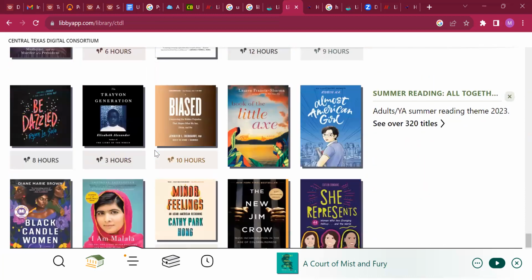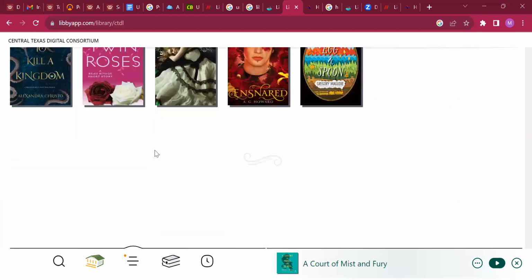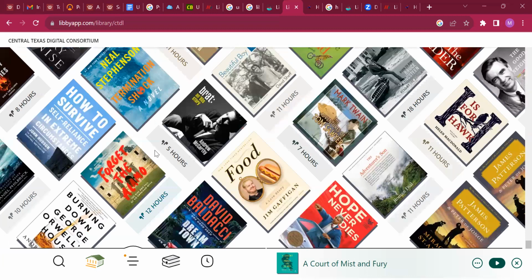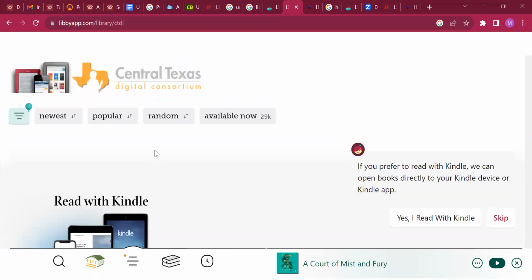And if you keep looking, there's just so many different groupings that Libby has. So really there is a book for everyone. And Libby also is, again, a great resource because it is completely free. Again, it works like a regular library, like if you were going in person. And so you are able to borrow books and return them.